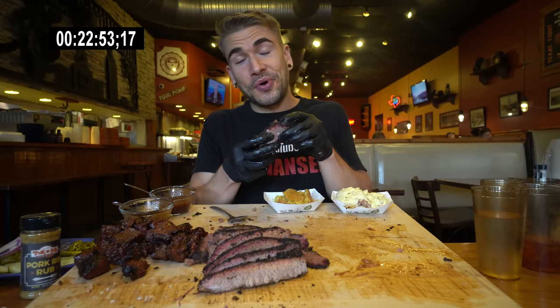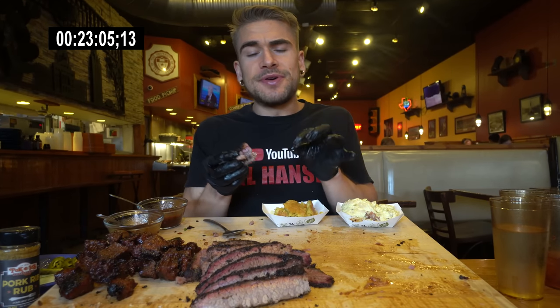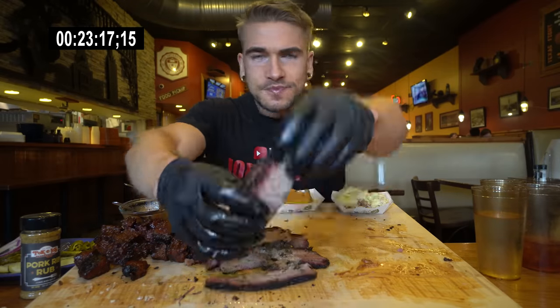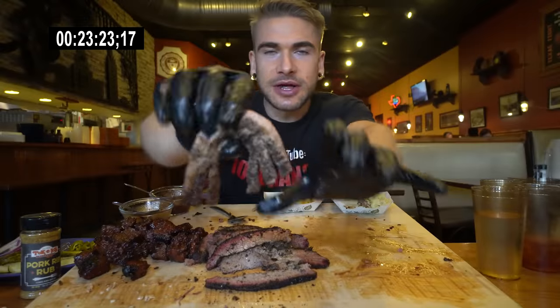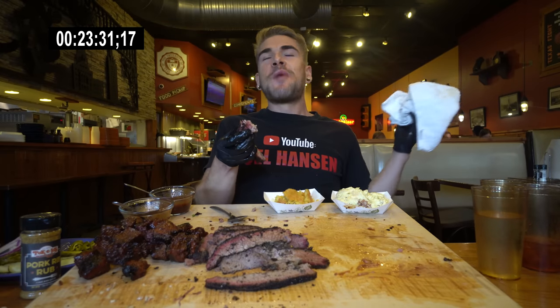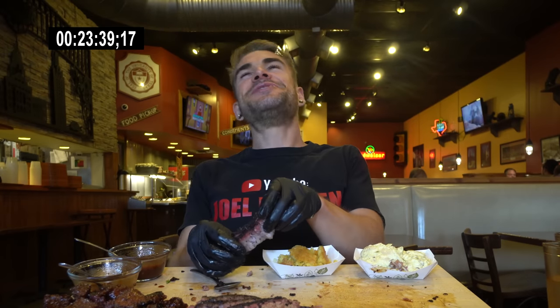Guys, this brisket, after I ate all the sausage and everything, my palate was a little saltier. So I put a little salt in that brisket. Oh my gosh. This makes me squeal. But guys, we got burnt ends next. I'm sorry guys, I keep showing you, but look how awesome that is. That brisket's cooked perfectly. Oh my gosh, that bite, everybody. That bite was money.